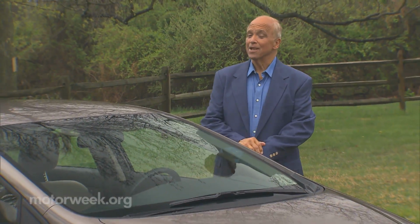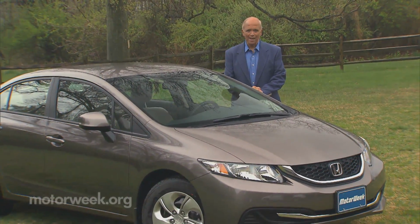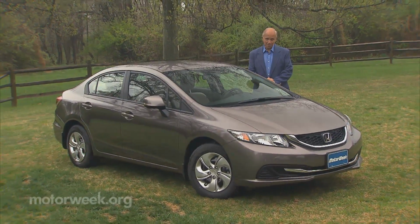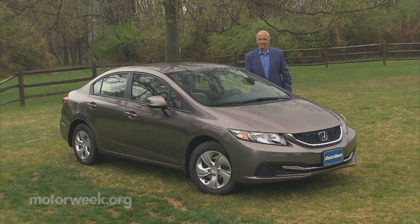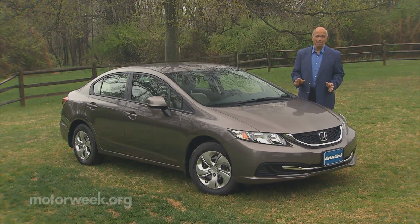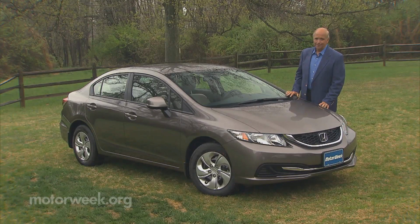Well, the good news is there's a new Honda Civic. The bad news is the reason behind a new model for 2013 is because the all-new 2012 Civic took such a beating from the press, with many feeling it didn't live up to its reputation and much of its competition. Well, Honda's not used to getting too many bad reviews, so they wasted no time in making significant changes to the Civic. So let's see how they went.